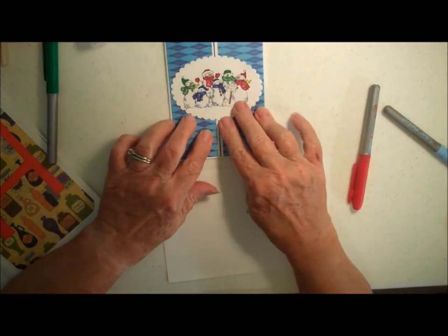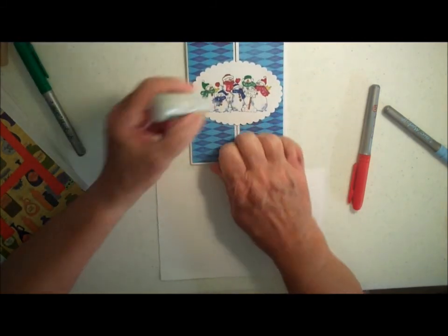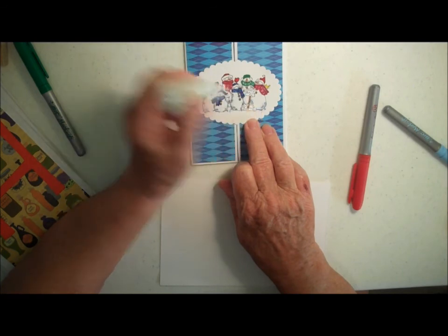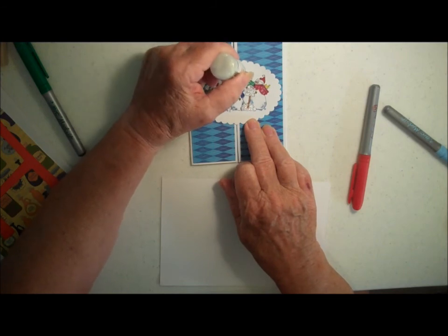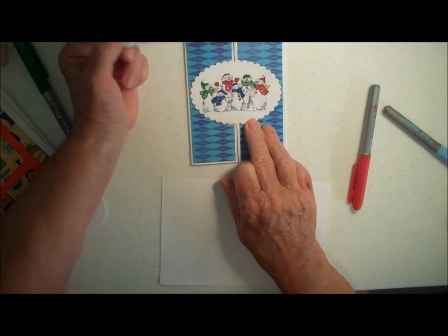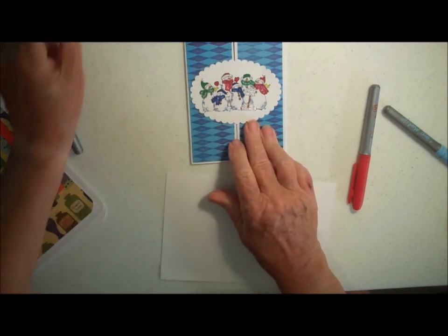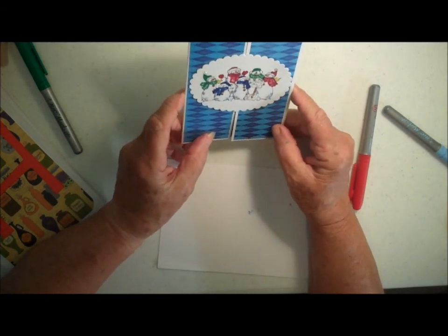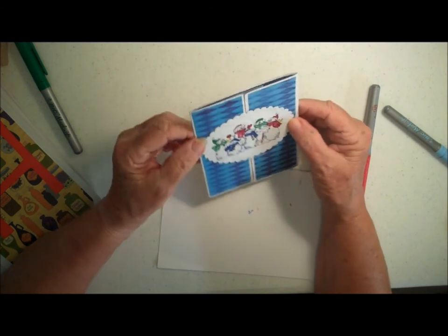And again, it will close. And we'll embellish this with a little icicles. I can probably just get a couple on there. This is the icicle Stickles. It really is glistening. There you go. So there's a stamped card. There's two things that use the wedding invitation paper, and you can make the tags, the banners as I have, or you can make some Christmas cards that are trifold cards.